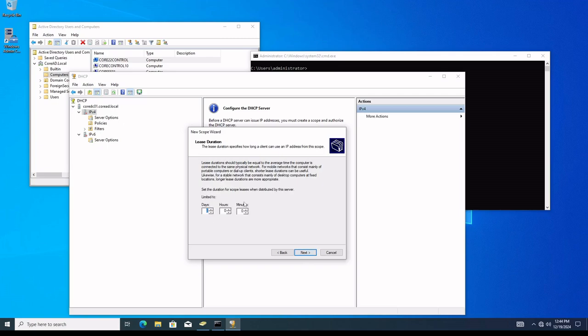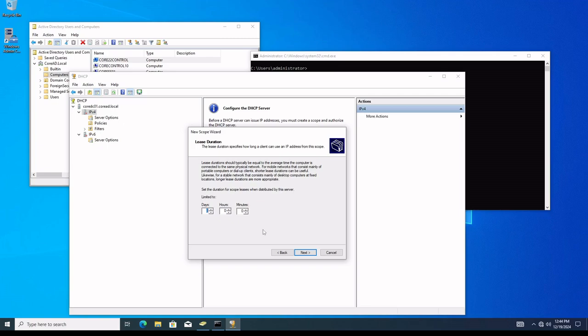Then we want to set the limit on the actual DHCP scope. Now, if it's just desktops, they're there all the time. You don't have to worry about that. You can make it whatever you want. Make it 7 days, 14 days, 12 days, it makes no difference. But if you have a lot of laptops, you have phones, like cell phones on wireless on the same subnet, which you should never, ever do.